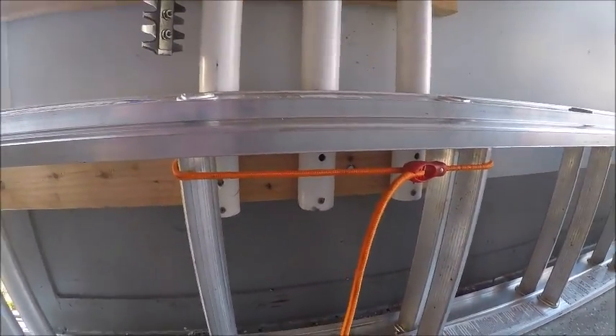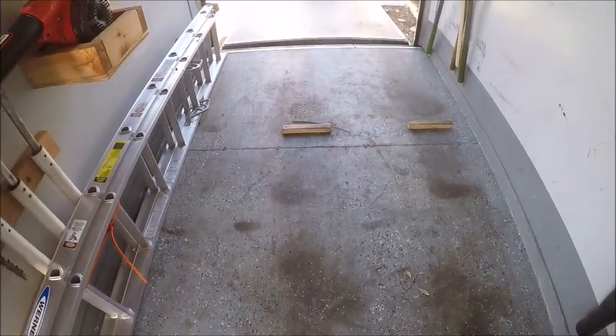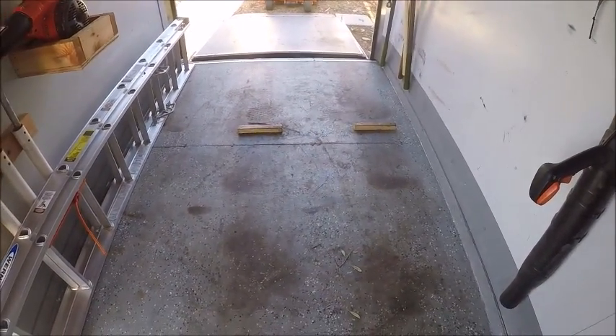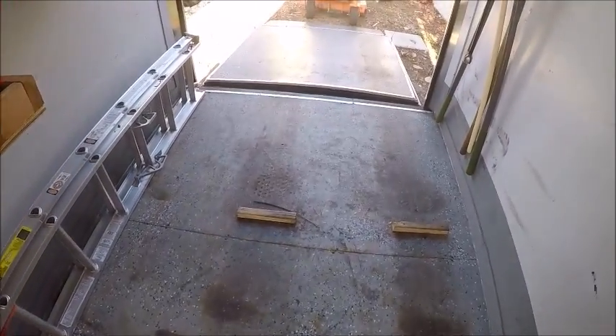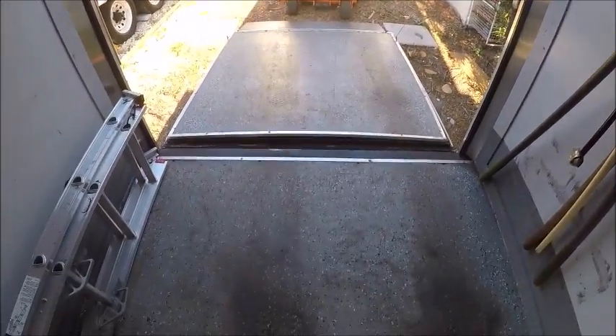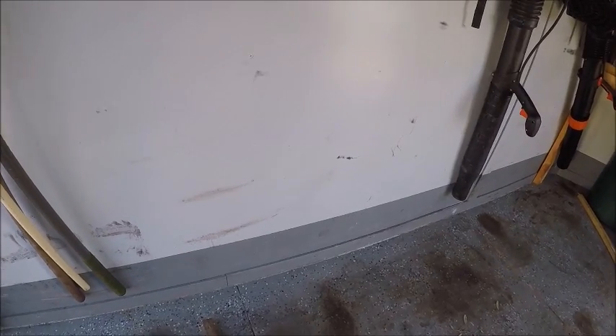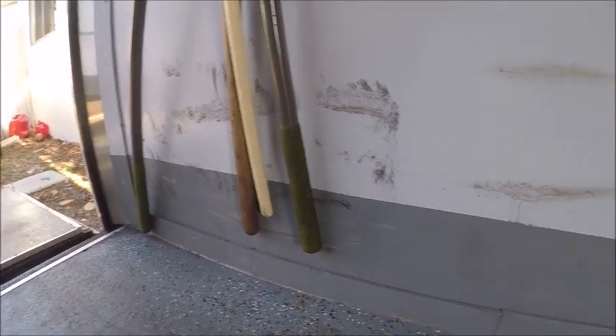The ladder is just held on with a bungee tie on a little rack I made. You'll notice at the floor it has a garage floor epoxy with flake in it so the tires don't skid — it's held up really well so far, about a year old. I also painted the walls white just to make the space look bigger; if you go with a darker color the whole trailer will be dark and it'll be hard to see everything. I ran the epoxy up the walls just to give a nice clean look.